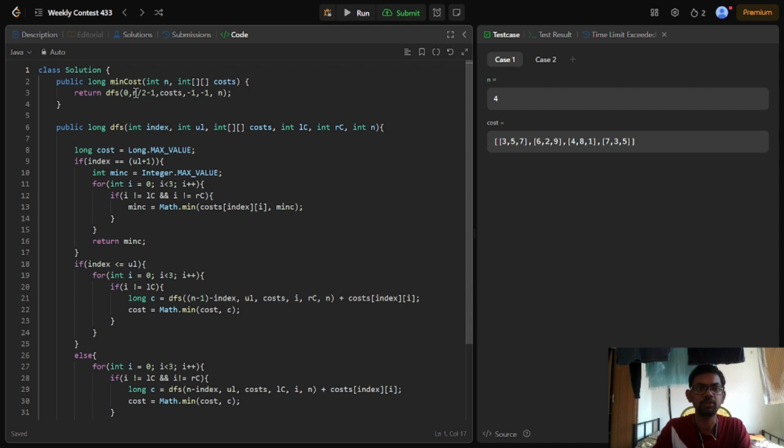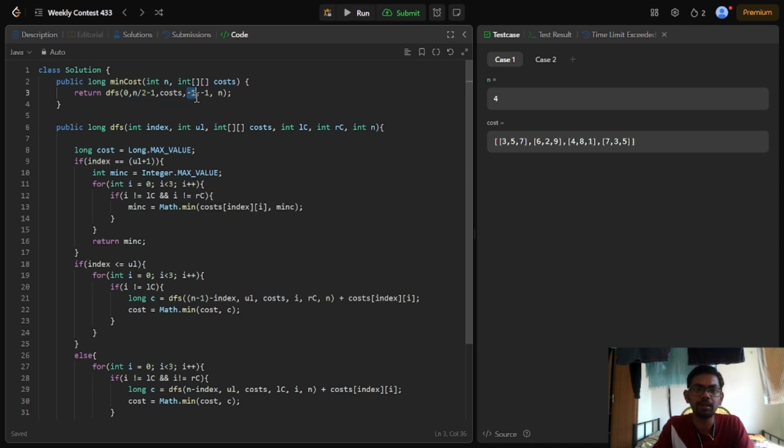This is just a DFS approach where we start with the zeroth index, and this would be your upper limit. By upper limit, as I said in the previous explanation, from the left we move on to the equidistant element on the right. So for this half of the array, we move in that way. So to get that half, this is the upper limit for that half, and these are the cost array.